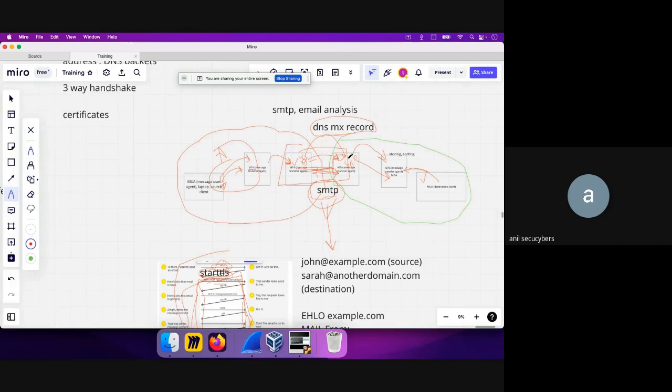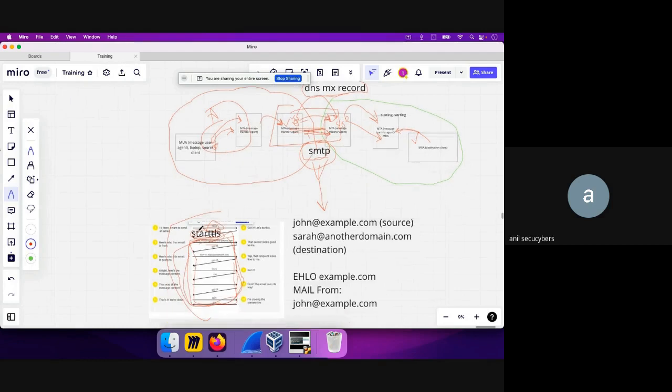I have tried to explain the necessary part and keep it a light discussion. If you have any questions, you can let me know. I hope it was easy to understand what happens when email is exchanged from the border MTA to the border MTA of my organization over the SMTP protocol.